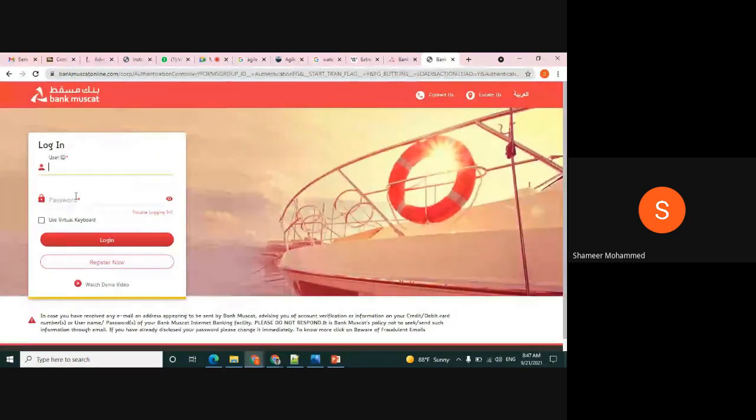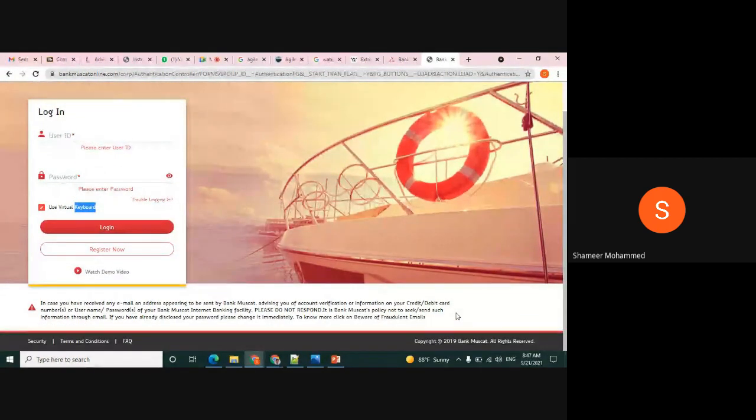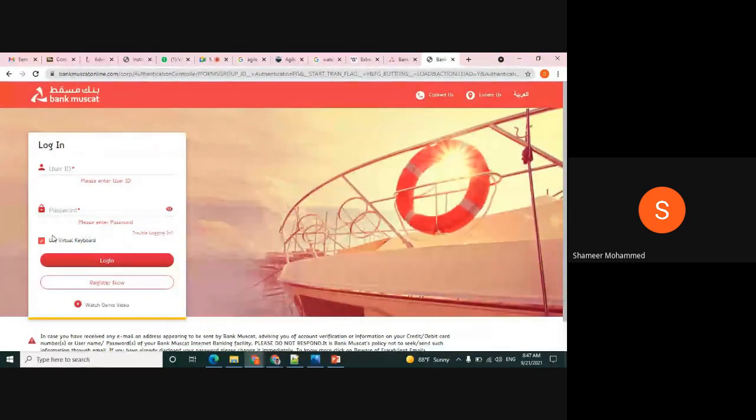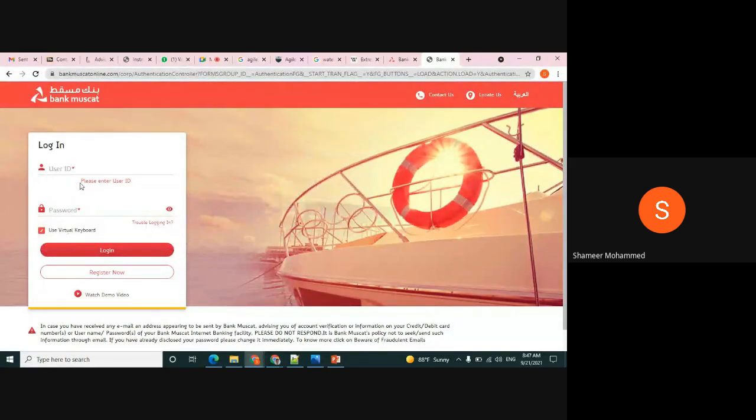See, user ID, password you have to type, but during the development process, the customer says that I want such a type of feature. Virtual keyboard I want to use to log in. Oh, it is not coming. See, this is the virtual keyboard. I don't use the computer keyboard. I will use this keyboard. This is a more secure way of logging in, entering the data.